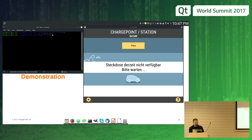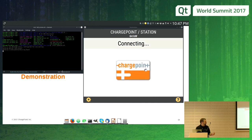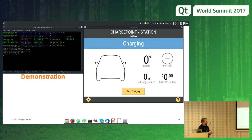And then, as I mentioned earlier, because I'm using dbus, I can actually run bash scripts to automate testing. So here I'm just running a previously recorded session where we monitored all the outputs using dbus monitor. I captured those, converted those into a bash script, and now I'm playing those back so I can essentially create recordings of any station that I want to replay back for QA or for my own personal testing.